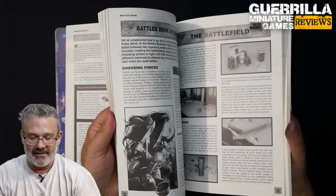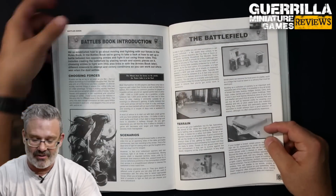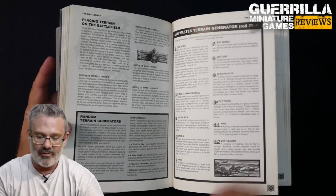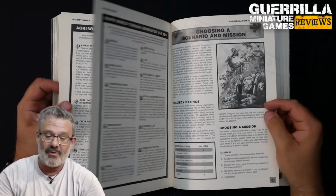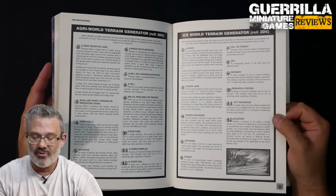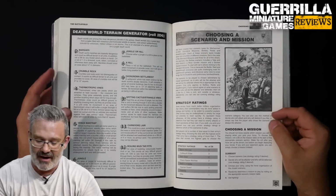And then we're to universe stuff and the battles book. So battlefields, how to make terrain, how to set up a battlefield, how to roll your scenarios. And there are 6 core scenarios, 3 raid scenarios, and 3 battle scenarios in here. They even gave you rules for how to play on different types of worlds, like what kind of world you were playing on, generate your terrain.